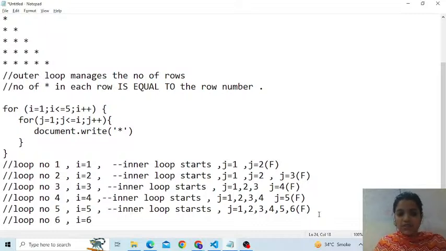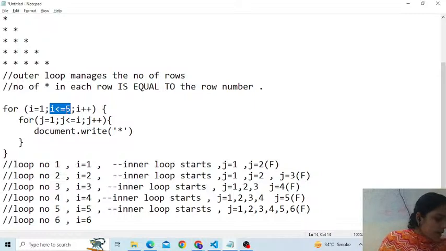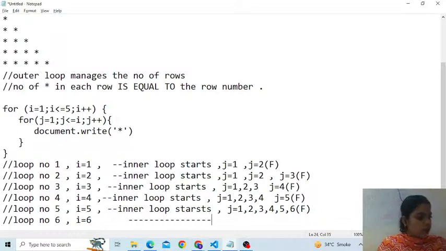I will become 6 also, but on checking the condition, 6 will be found to be not less than 5. And that will be the time to break out from the outer loop. I hope you got my point. So this condition won't work.